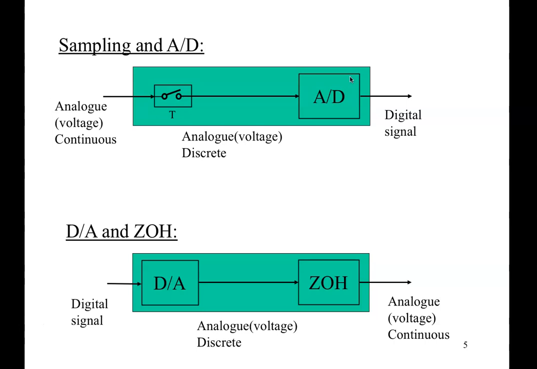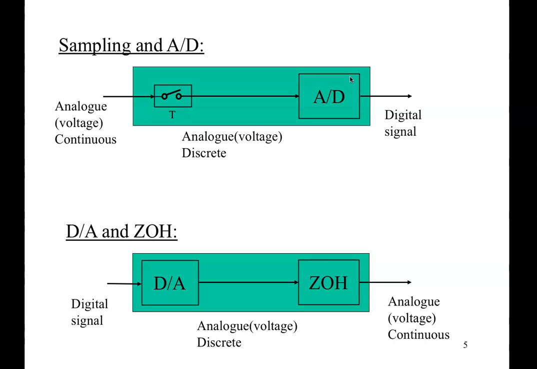D2A, on the other hand, the D2A converter converts what the computer calculated into analog signals. But then you have a problem there, because the computer takes time to calculate, and it can only give you an outcome at every interval. But the plant doesn't want to wait. So what happens to the plant? It can't wait for the next signal coming and do nothing in the meantime. So what would happen in this case?